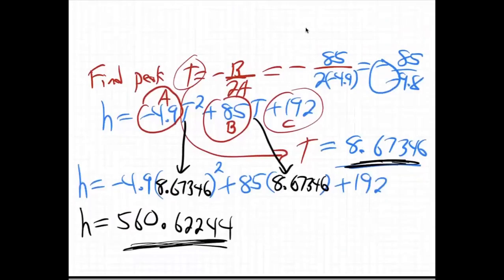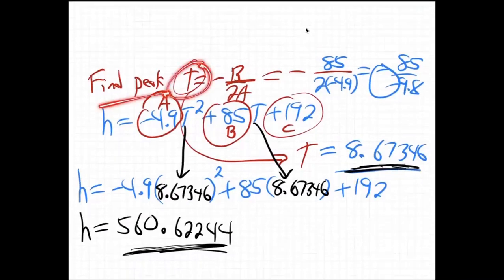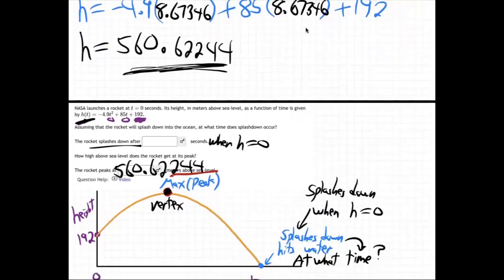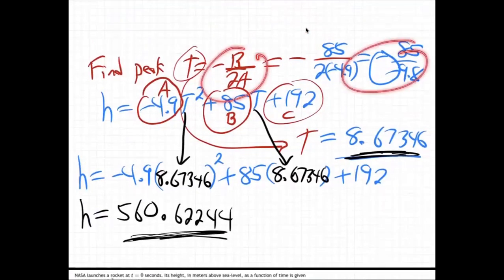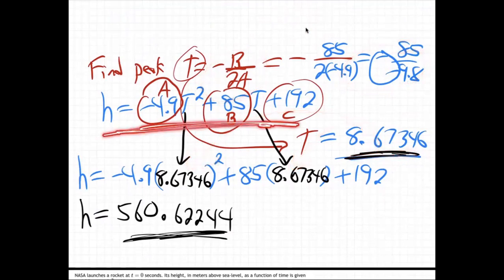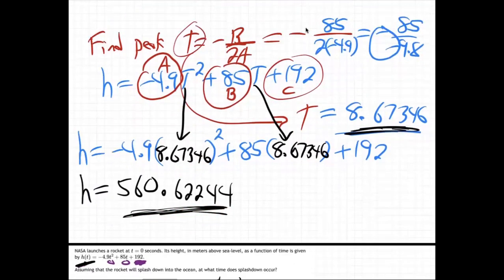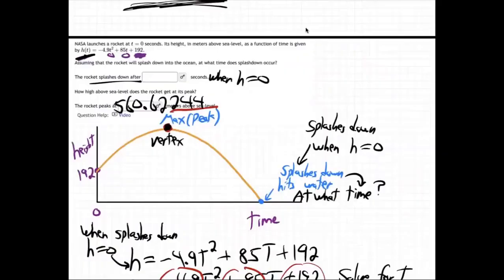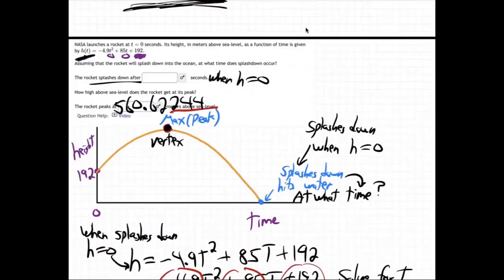So you see what we did there? There's two parts to it. To find the peak, you first find the time. The time formula is negative b over 2a. That comes from x equals negative b over 2a, which is the center of a U shape, the vertex of a U shape, the very top. So you plug that in, get your time, and then take that time and plug it into the height equation, because you want to know how high the rocket is at that time. The h equation tells you the height of the rocket at any time. So plug in that time, work it out, and here's how high up that rocket is at that time. It's exactly what these instructions say: time and height at the maximum. And we found it. And so there we go.